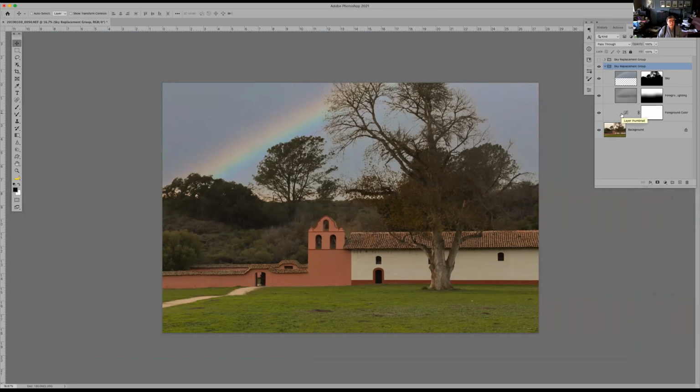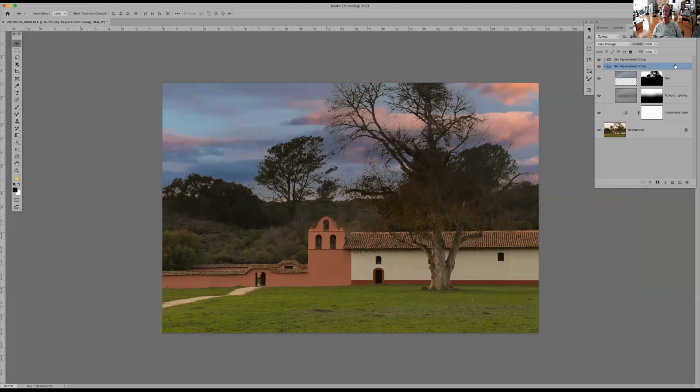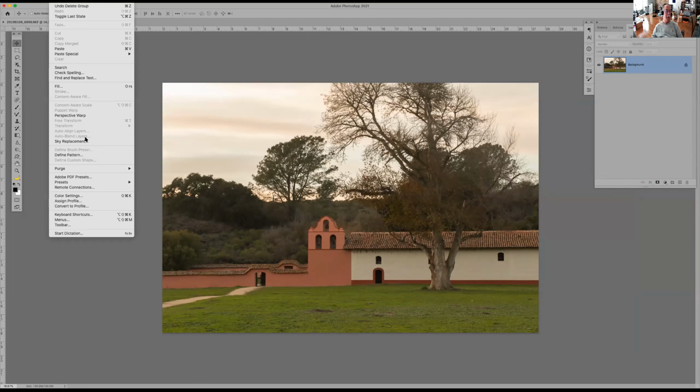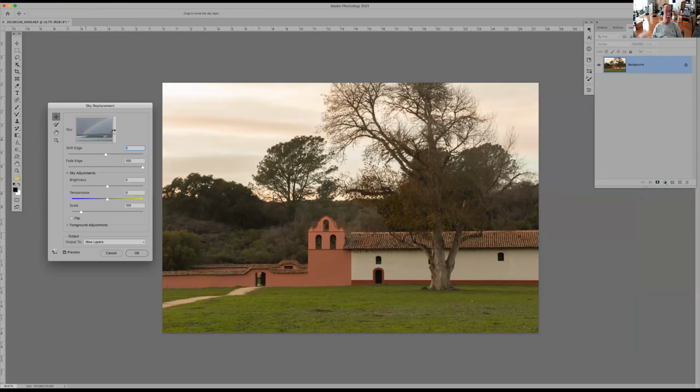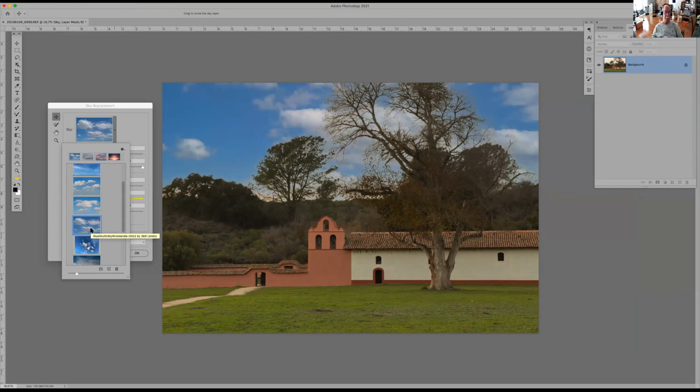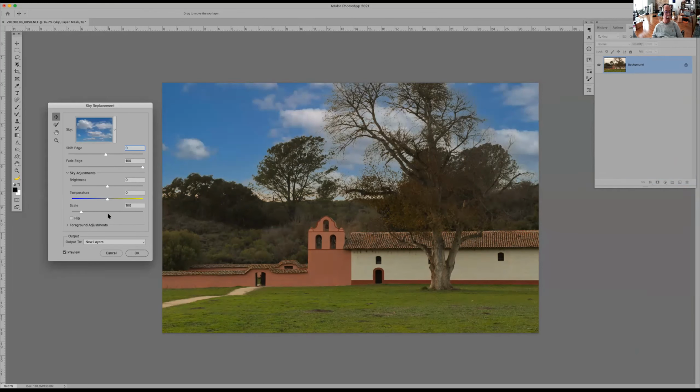Now on that instruction where you went up to sky replacement, down at the bottom there's also a thing about foreground adjustments. Can you go ahead and make those adjustments here? Let me get rid of these two skies here. So we'll go to edit, sky replacement. And let's go ahead and go to normal skies. So we'll go to blue skies, and they have sunsets, spectacular, and blue skies. So let's do this one. Why not? Click OK.